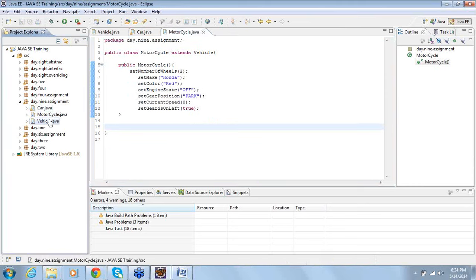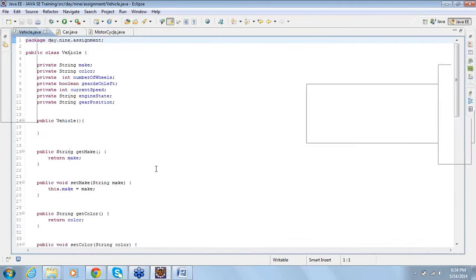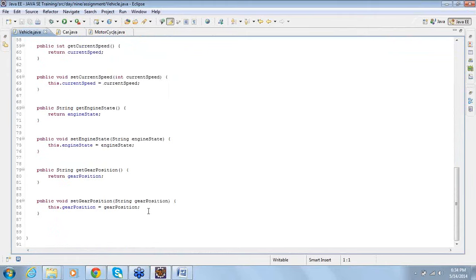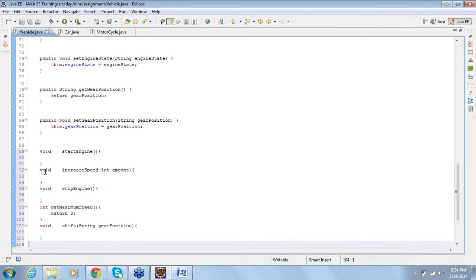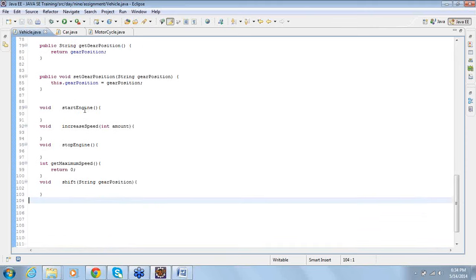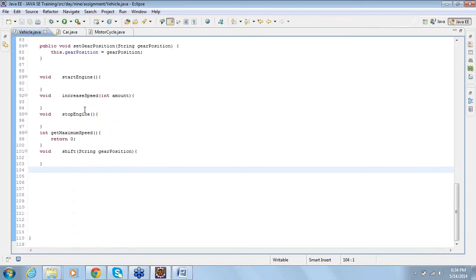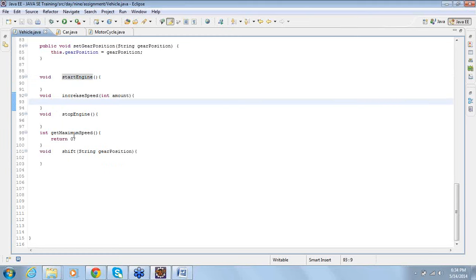Instead, I would like to choose the vehicle. I would like to add these methods in the Vehicle.java: start the engine, stop the engine, increase the speed, maximum speed, shift the gear position.